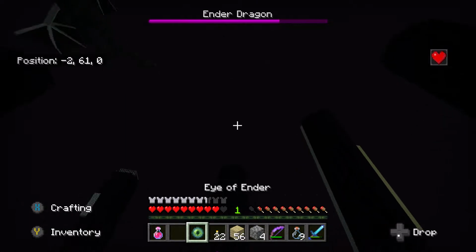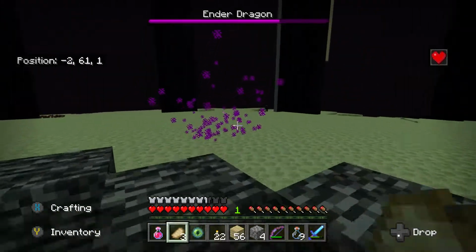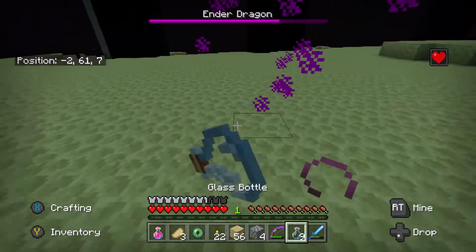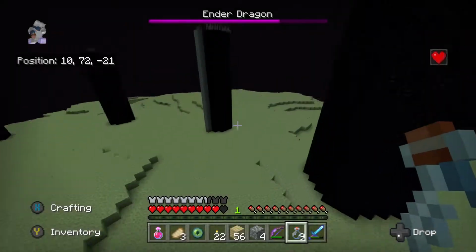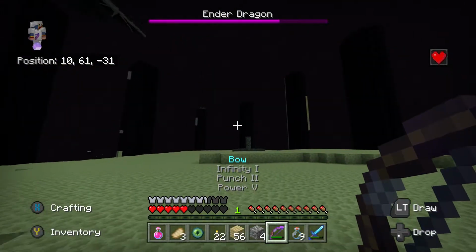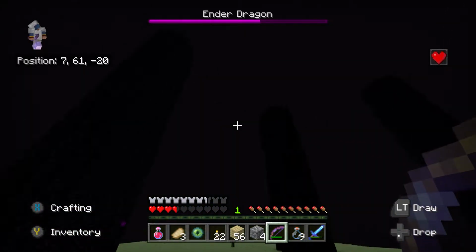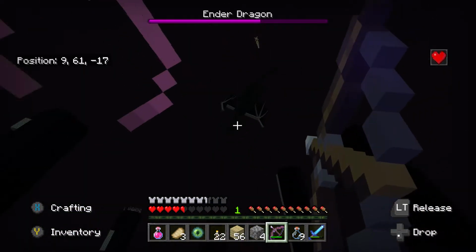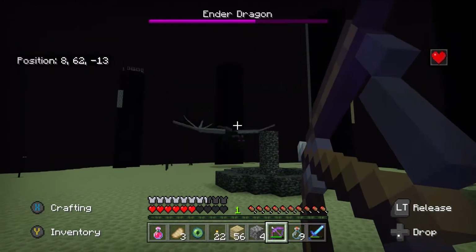See, this guy ain't nothing. Look how much health he took away already. I need food. Ooh, I need that dragon's breath. Get over here, you. I'm not picking it up. I guess it wasn't dragon's breath. Ooh, that was a good hit.